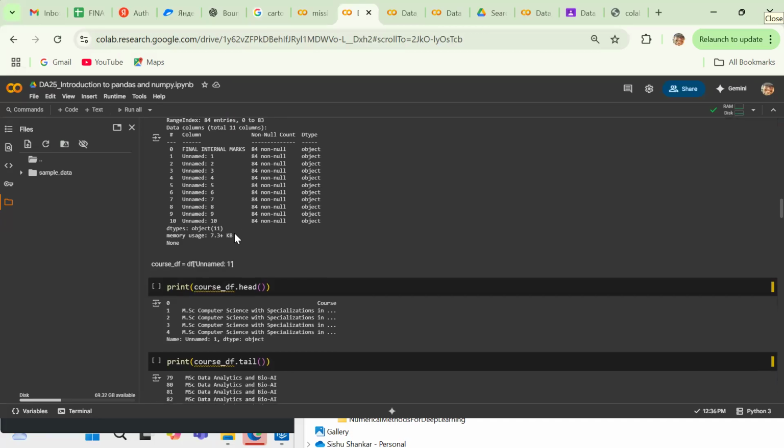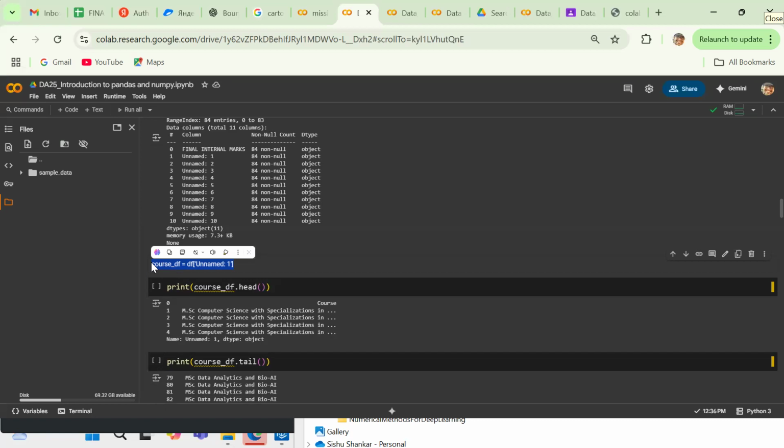Okay, so a small mistake I have made here. I should have made it in code. Suppose I want to get access to the first column of my data set. How can I do that? How can I access the first column of my data set? It is coming from the df data frame. So what you can do is df, square brackets, and then you write the name of the column you are in, unnamed 1.